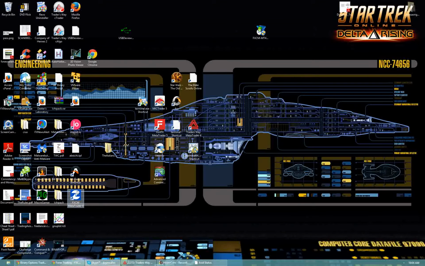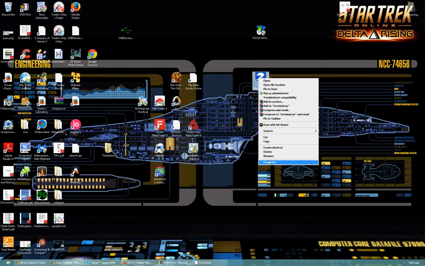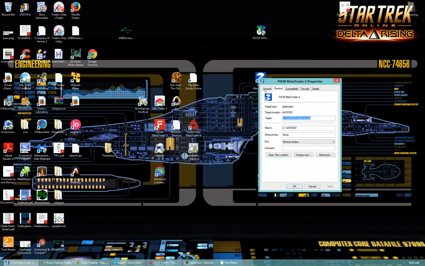Now, here is my icon. Next step, and like I said, we're going to do this for the ease of you being able to install custom indicators. You're going to right click on it and go to properties. Now it might open up to the shortcut tab or it might open up to the general tab. We want it on the shortcut tab. And the first thing we're going to do is tell it to not use a roaming profile. The way we do that is switch the mode that MT4 thinks it's running in with a little addition to the target command. Nothing complicated.